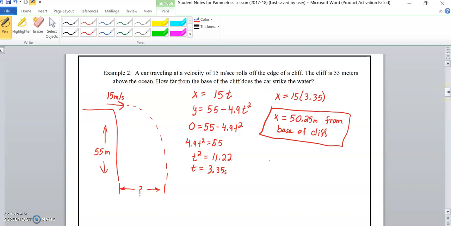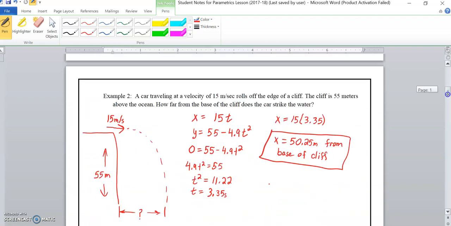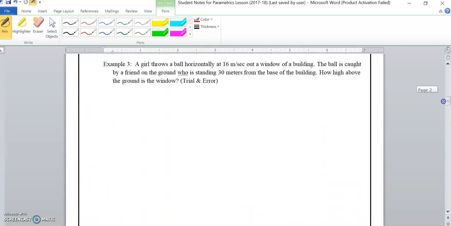So that is very similar to example 1, which there's a whole video where I do a little more explaining in the background. Example 3, we go a little bit backwards here. And by backwards, I mean we're solving for a different variable. Rather than knowing the vertical, finding it, plugging it into the horizontal, we kind of go backwards and use the horizontal to find the vertical.